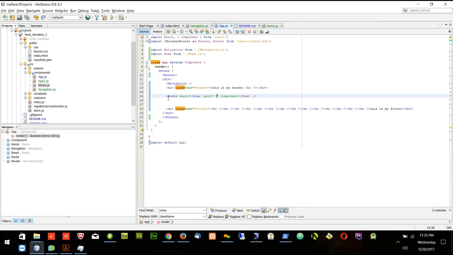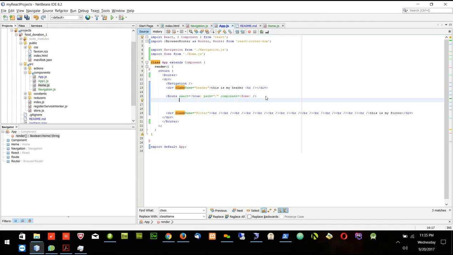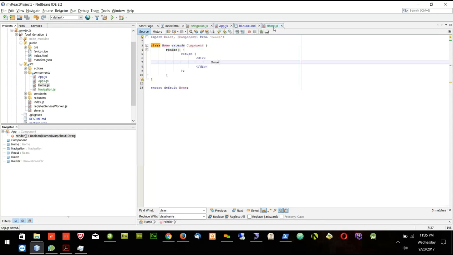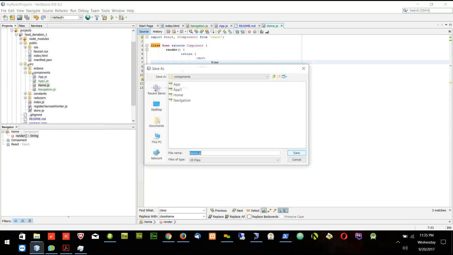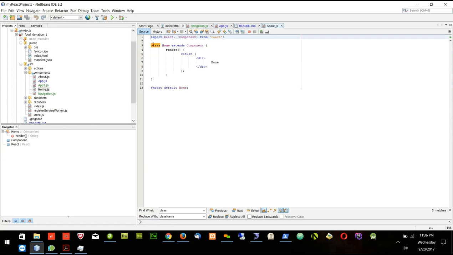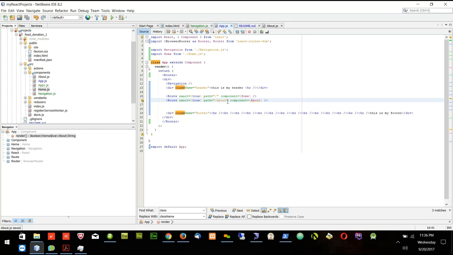Let's add one more, and then we will add many more afterwards. Let's say I will add an about component. Slash about is the URL, and I have to create one About component also and import About.